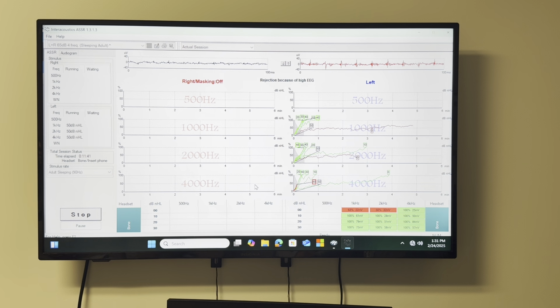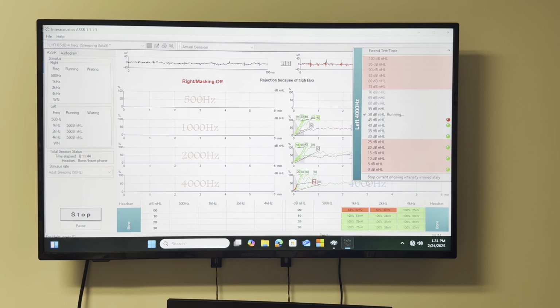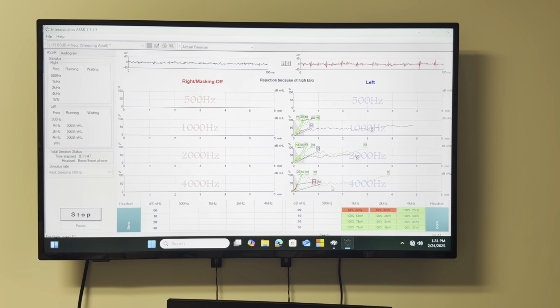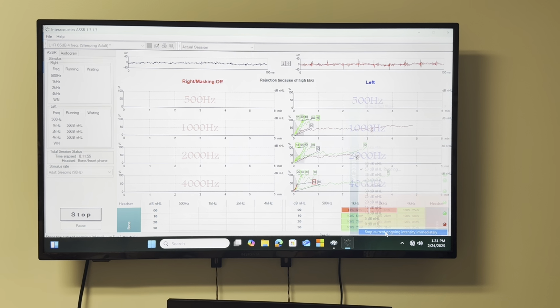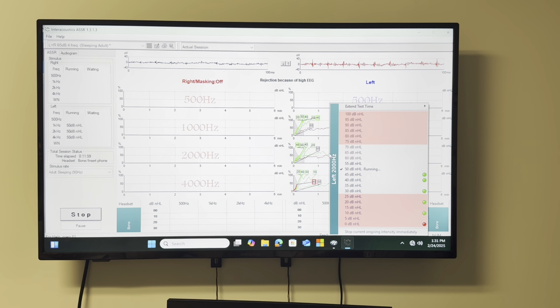You can try stopping it now. You can just select single frequency. We are just trying. Just select now 2000. We already started, why is it still going? Okay, you can stop it.